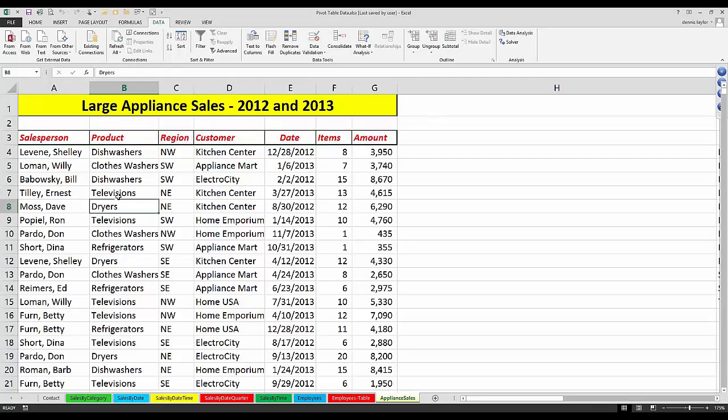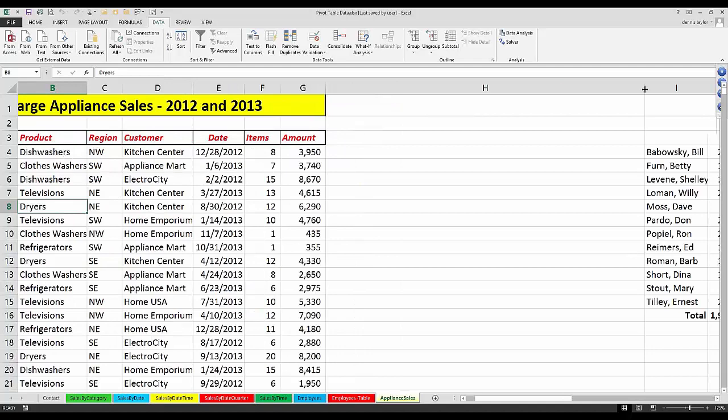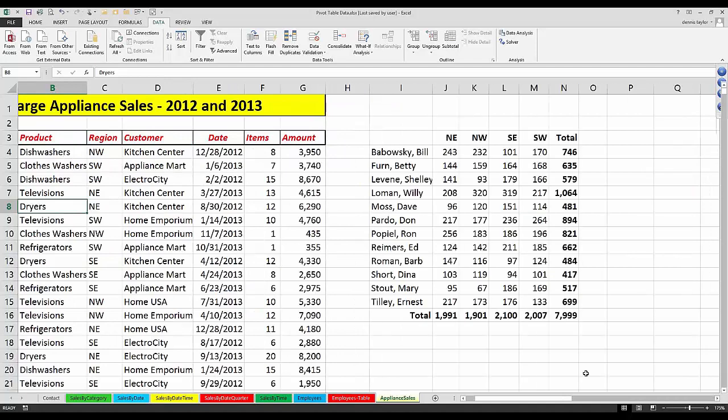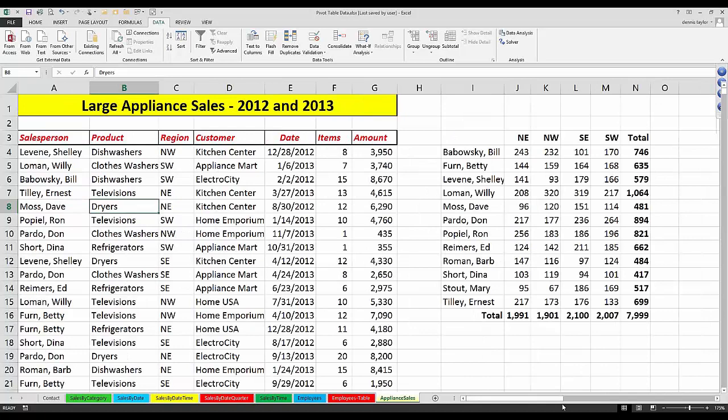Think of a pivot table as a separate entity that we're about to create, much in the same way that a chart is a separate entity. If someone came to you and said, I see your list here, could you give me a quick summary based on salesperson and region? We want to know how many items each salesperson has sold by region. So off to the right here, I've actually done this manually. Think of how you might do this manually, working with standard Excel features outside of a pivot table.